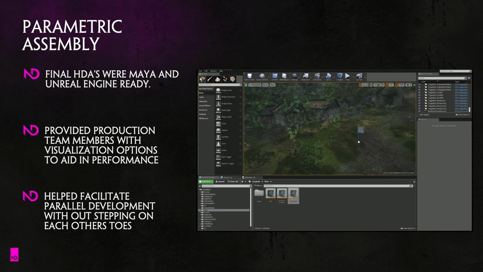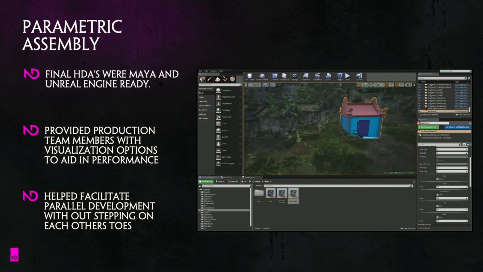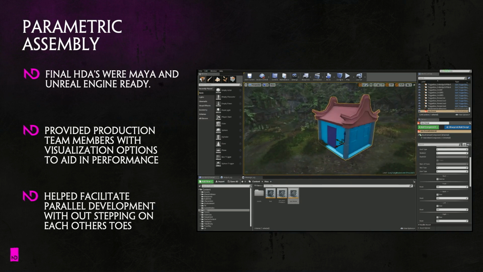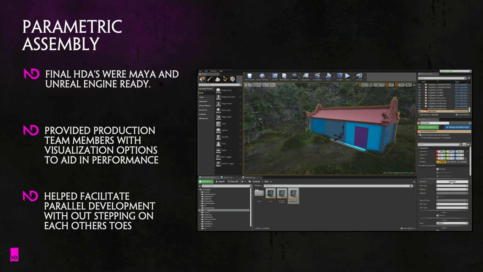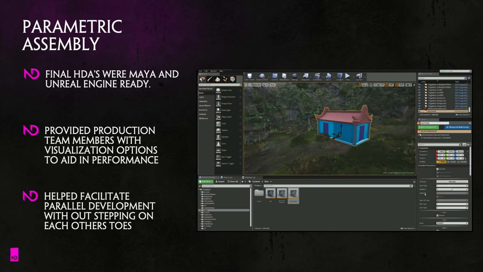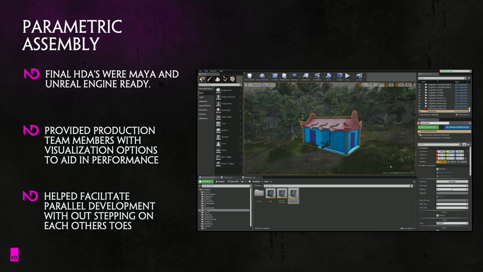So here's a look at what the final HDA looks like when you use it directly inside Unreal Engine. What you'll see here is that when it's first placed in the scene, you're actually seeing the placeholder geometry. We provided some visualization options for our production team members so that if they wanted to quickly assemble a level without their machine being slowed down by loading the textures or higher fidelity assets, they could choose that option.